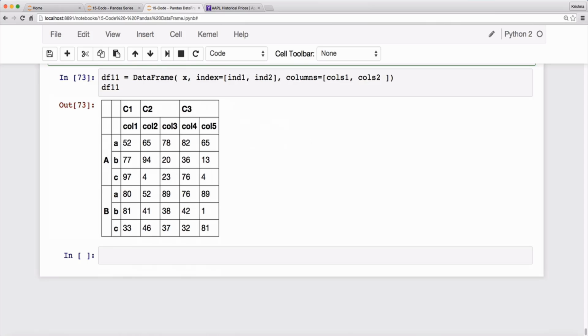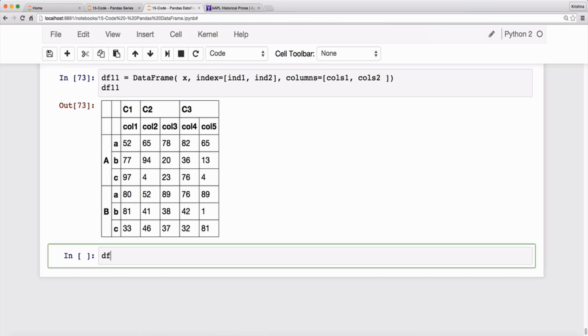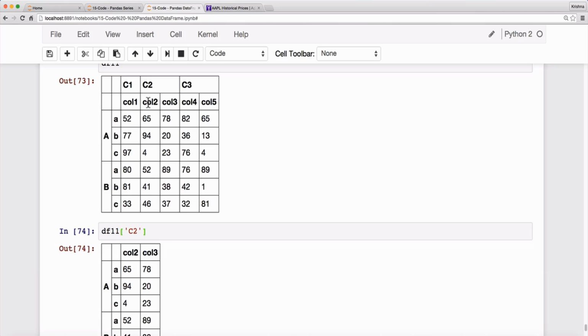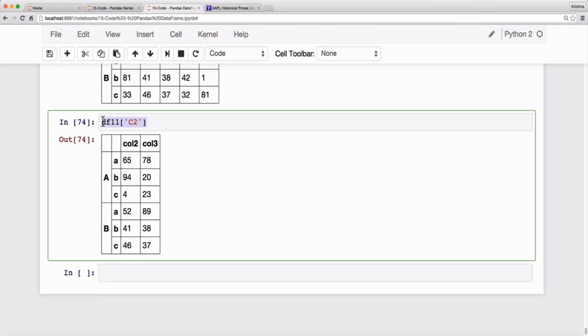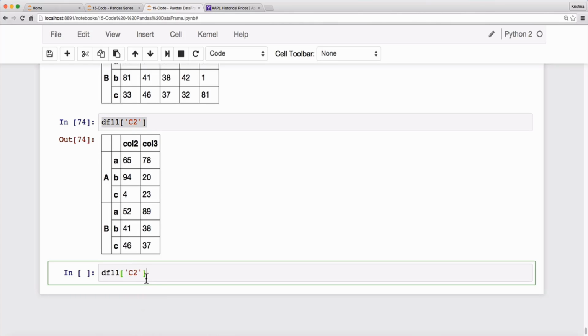Let us do some data selections on this. If I say df11 and pass, let us say, column 2, let us see what we get. I get a column. Because it has two second-level columns, this is the output. Also, I can give multiple values, but of course I have to pass them as a list.